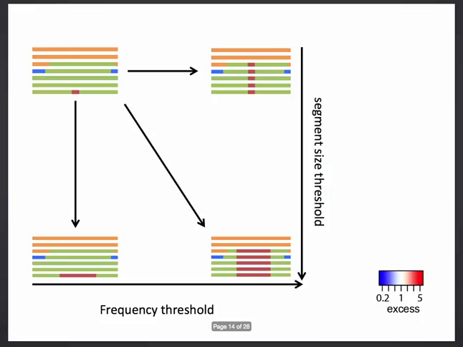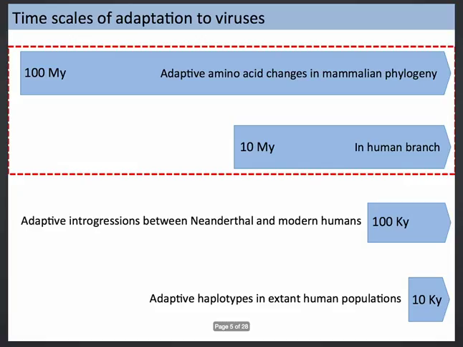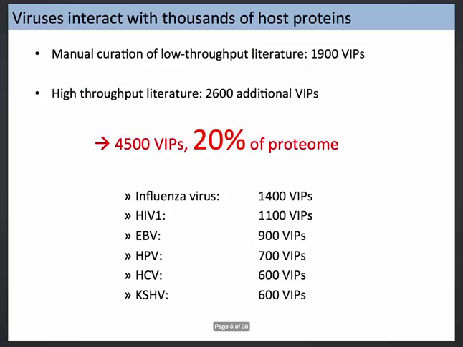Yeah, there's a strong bias that's related to the effort of research that is conducted on different viruses. So definitely, not too surprisingly, HIV and influenza virus are the ones that have by far the most VIPs. But basically what that means is that for the other viruses, there are still many VIPs that have not been discovered yet. So we're still probably pretty far from knowing all the proteins in the host that interact with viruses.